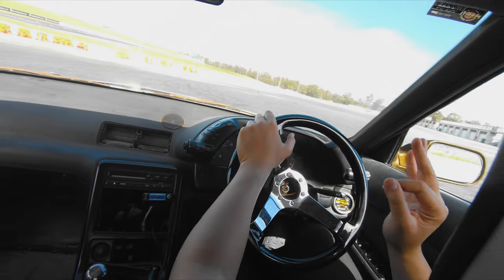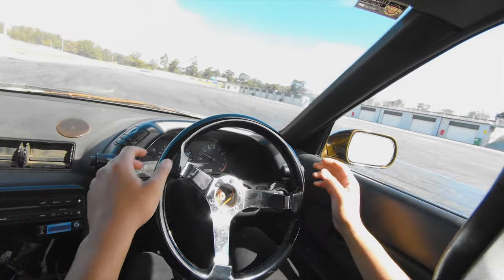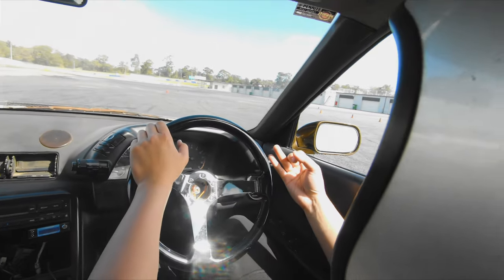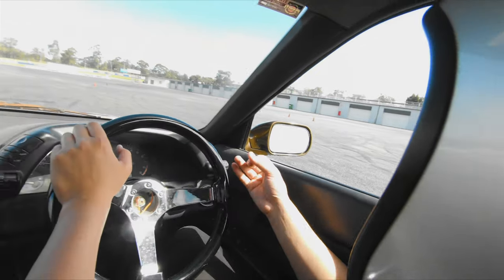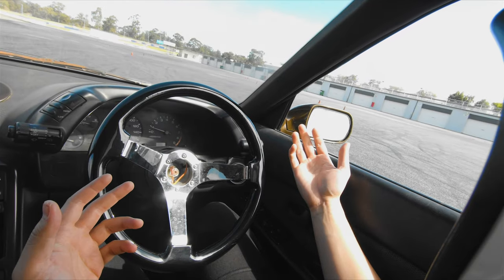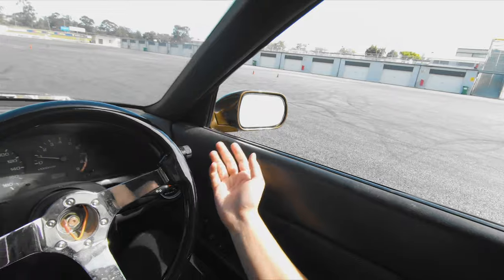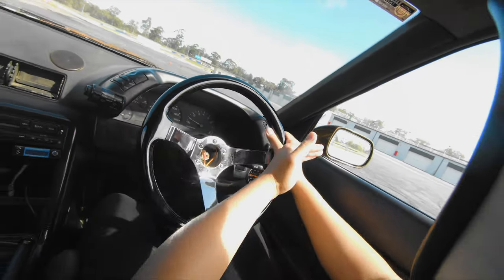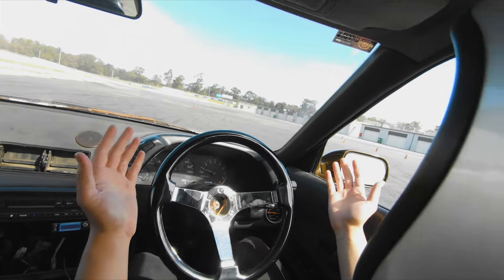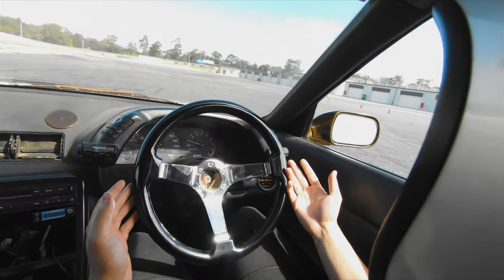We've got three different corners — each one is what you typically find on a race course or track. Number one is a corner that opens up coming out of transitions. Number two is a harder turn, like a hard left or hard right. The third one is transitioning into a hairpin. For wheel tracing on a left-hand transition, I'm only going to talk about my right hand — obviously it's opposite for a right-hand transition. How much my arm moves through this range is pretty much what decides how much angle you're going to get.